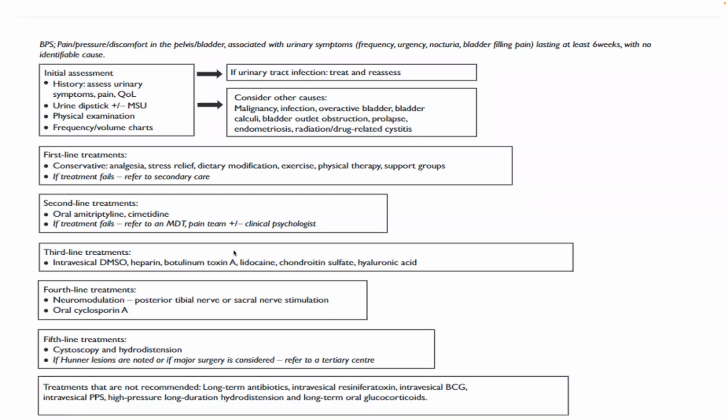Third line treatment, they expect you to know. If, like Dr. Athiya said, the bladder pain syndrome diagnosis was already given, then you just have to ask about communication from the patient, which will include her history, her habits, which you need to address. Okay, this food you need to avoid, this is smoking you have to stop and go for a healthy lifestyle, exercise. These are the things which are not in the scenario, you have to ask these from the patient and then come to all these treatments, because they expect you to tell all the first line, second line, third line, fourth line, fifth line, everything, to the patient. Okay.